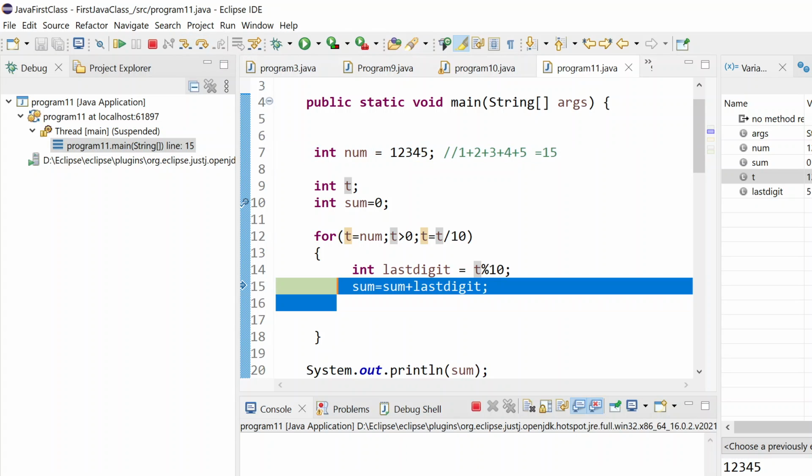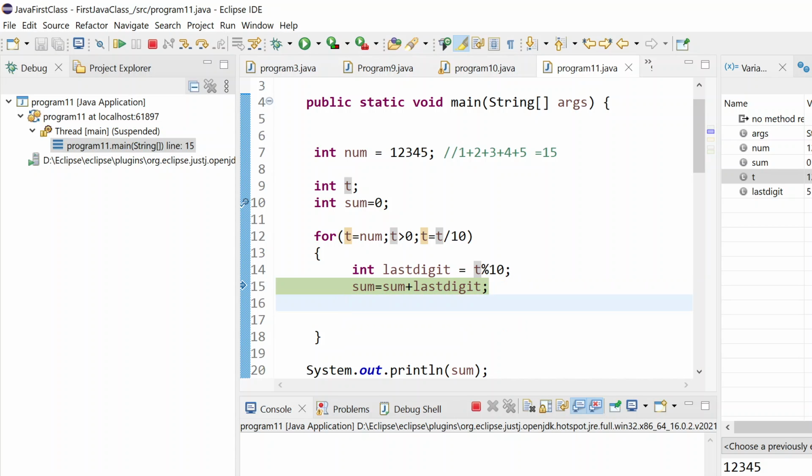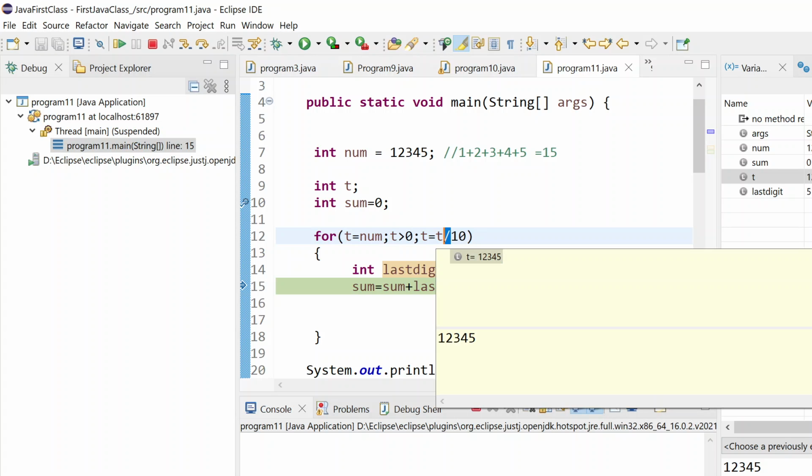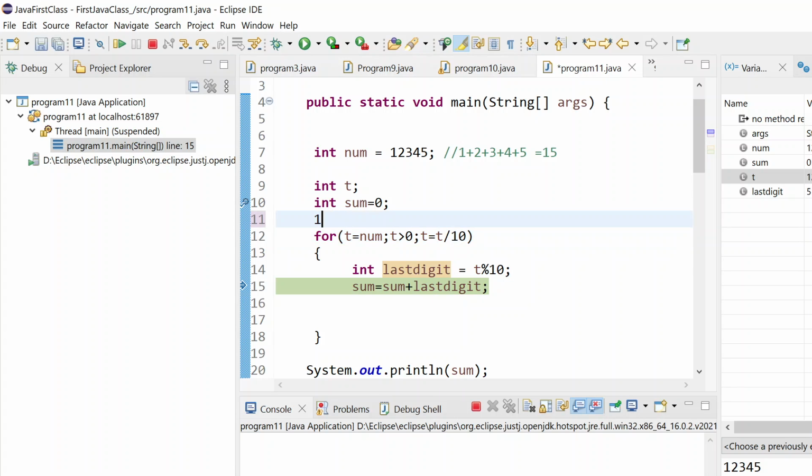And after this line, no more data is there. This last condition will be executed, right? So what I'm trying to say, how this will execute, if you see this one here, it is not the modulus operator, right? So if I divide this number, if I say 1 2 3 4 5 divided by 10, you will get some output like 1 2 3 4.